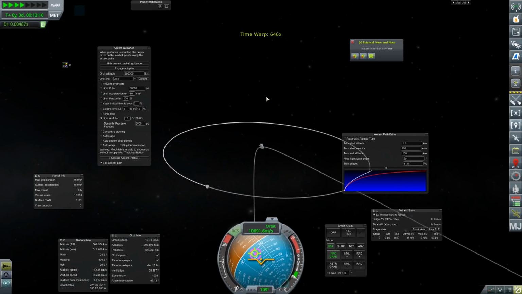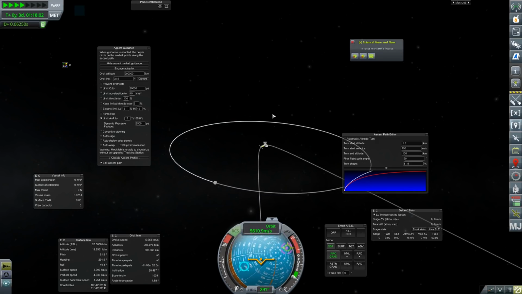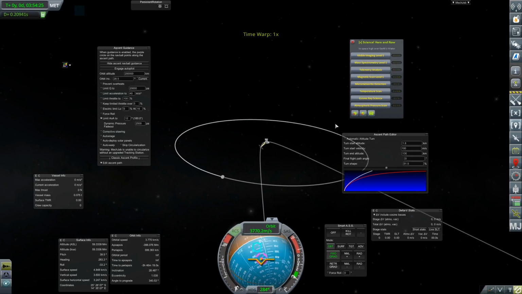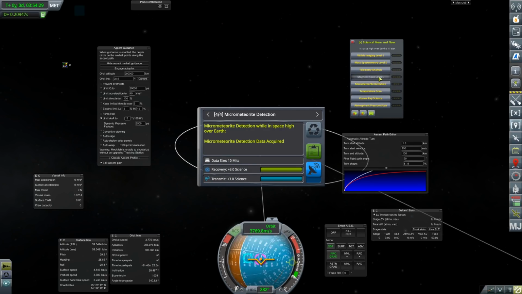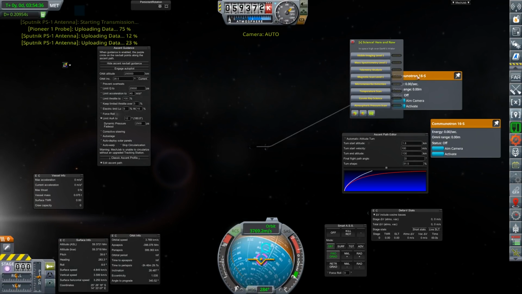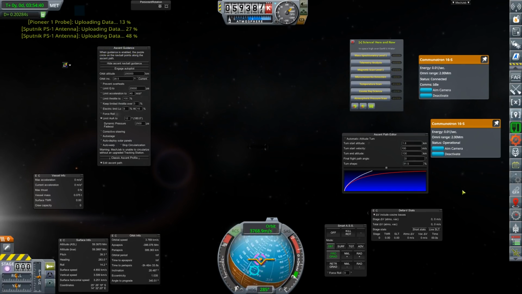So I'm going to accelerate time, because we're going to get a lot of science as soon as we hit space high. There we go, space high. So let's just click on all of these. Okay, and start sending them all. And then we're going to go over here and we're going to activate both of these, I think.